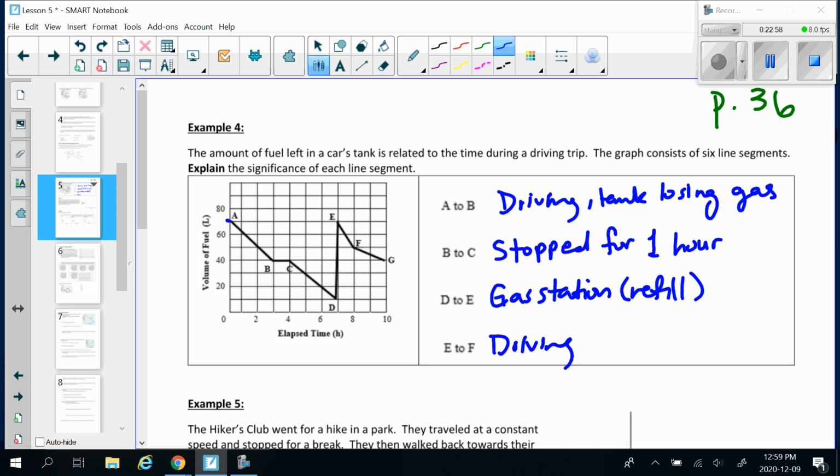But if you look at the slope between EF over here versus the slope of AB over here, they're close, but clearly the red one is a bit steeper. So this is driving a little bit faster than AB. Like the rate of gas loss is a little bit faster than in the red segment. I mean the yellow segment here. Okay, so yes, you were driving here, but because the red one is steeper, you're driving faster there. So that's pretty intuitive as to what's going on.